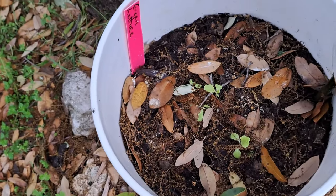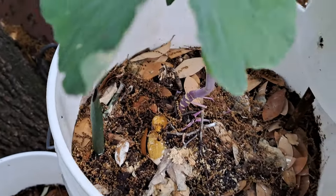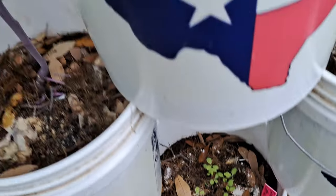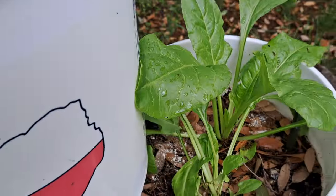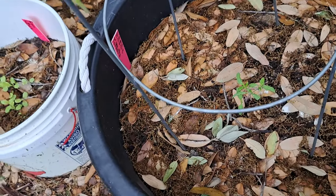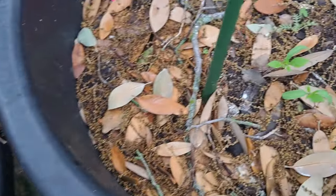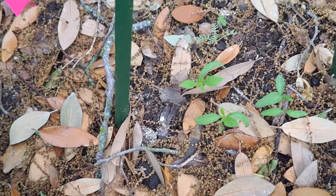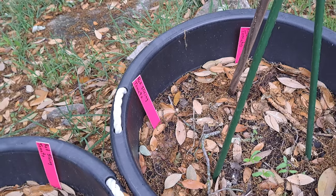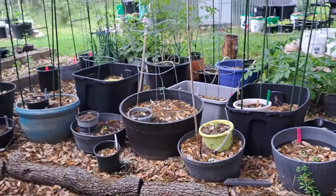Green lettuce coming up. Swiss chard, purple kale - I've got lettuce in the bottom, I've got swiss chard up here, lettuce, and the tomatoes from the slice of tomato that we put there, and I've got four plants coming up already. There's some from the slice of tomato too - four or five plants already. I'm leaving some of my pots empty because I've got to transplant some - I'm gonna have to pull some of these tomato plants out and put them over there in some of the empty spots.